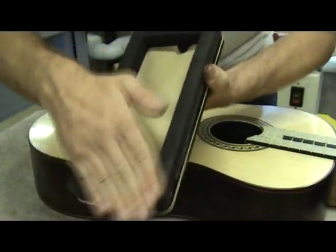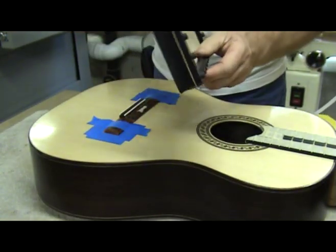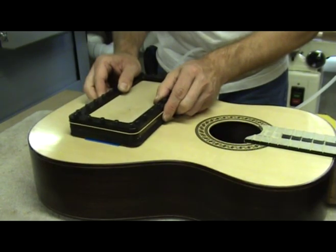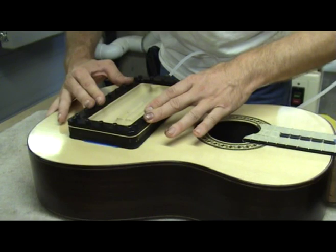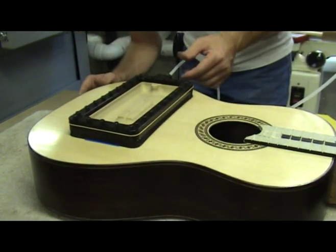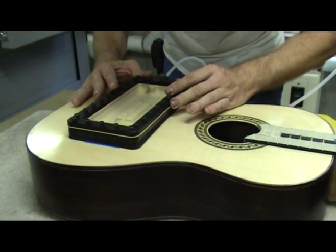Make sure that there's no dust or debris on the fixture because this could dent your top. Place it centered over the bridge and turn the vacuum on. Adding a little light pressure to the fixture helps create the seal. The vacuum then removes the air and collapses the elastic membrane, applying clamping pressure to the bridge. In my case, 228 pounds of clamping pressure.